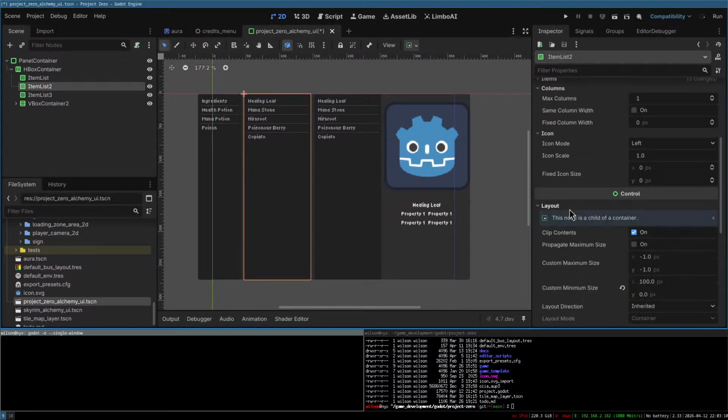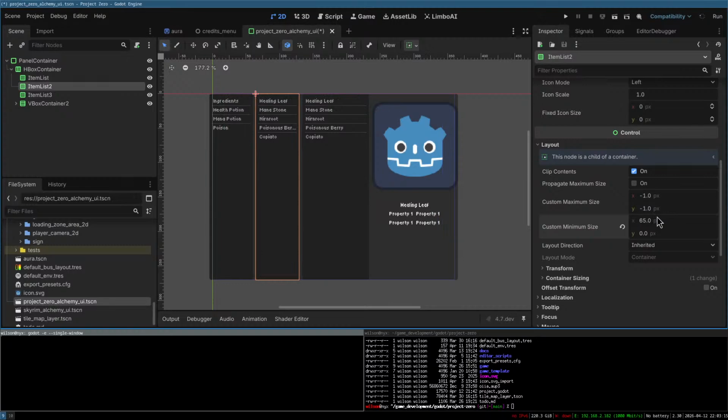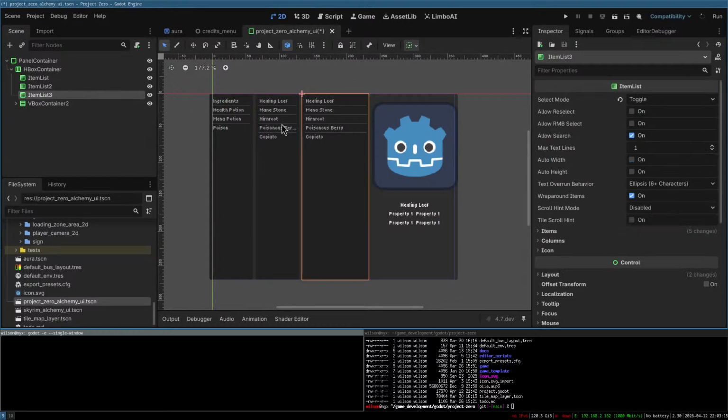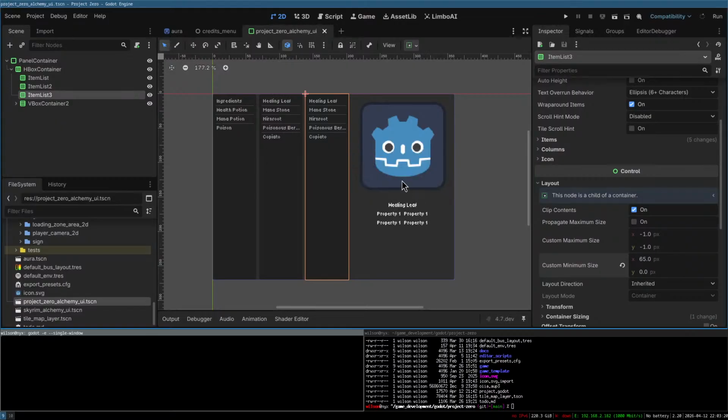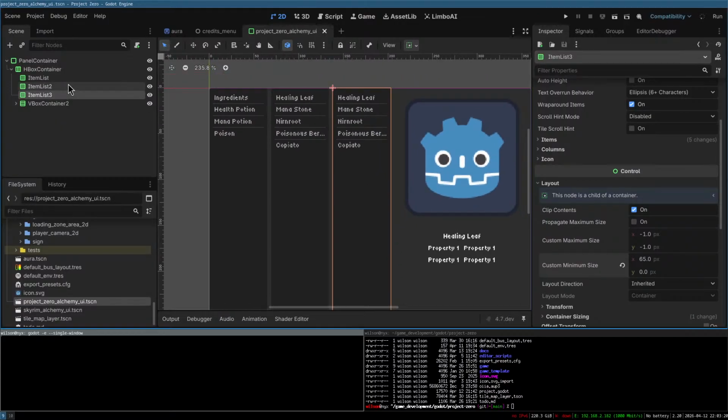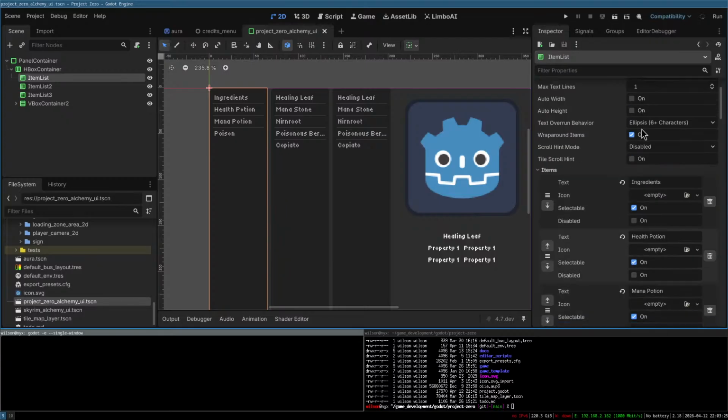Oh, it's here in layout. Okay, and what we want here is going to be like item properties.